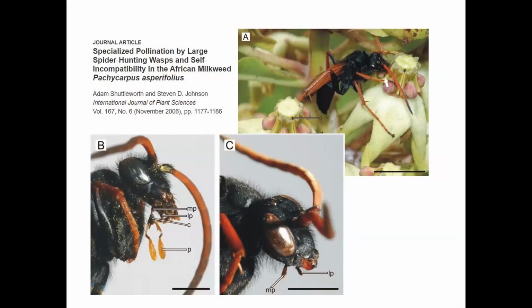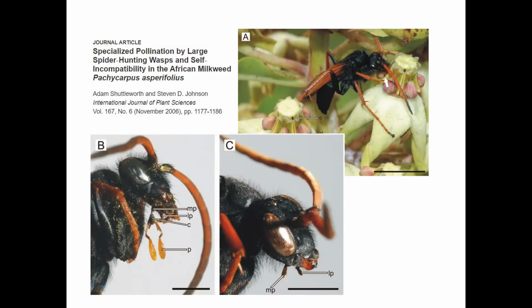However, there are certain circumstances where wasps are the main pollinator for a plant. It's not especially common that you get a wasp that this plant is dependent on. But in the International Journal of Plant Sciences, a paper was published in 2006, and there's a milkweed plant in South Africa where they determined that spider hunting wasps were the obligate pollinator for the plant. And so the plant is actually self-incompatible, so it's not capable of pollinating or fertilizing itself. And when they offered the nectar from the plant to honeybees, they completely rejected it. And so they think that there are secondary compounds in the nectar that somehow repel other pollinators other than this one wasp species. These Hemipepsis pompilid wasps will readily consume the nectar.